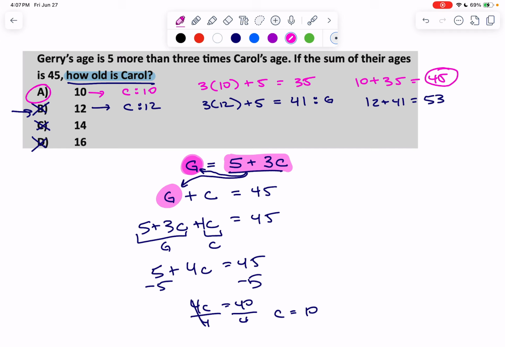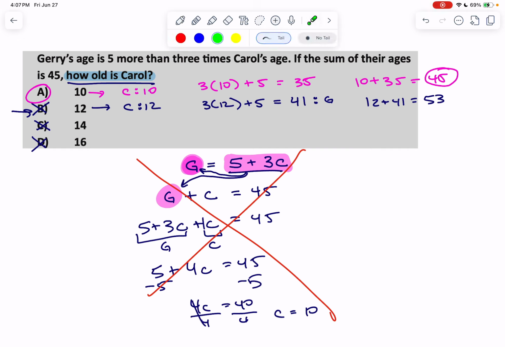So again, the technique for Backsolve means you never have to do this. You start in the middle, and you pop it back in for whatever you're looking for, and then ask yourself the next important question, which is: what else can I figure out? Usually there's 2 parts to the question, as we have here, where the first part gives you more information, like we take Carol's age to find Gary's age, and then we test it with that second bit of information to see if it works out.